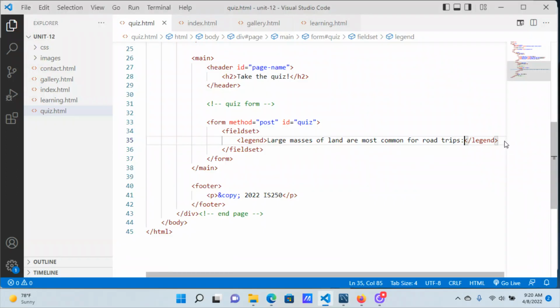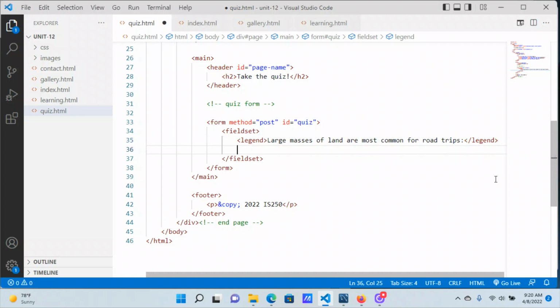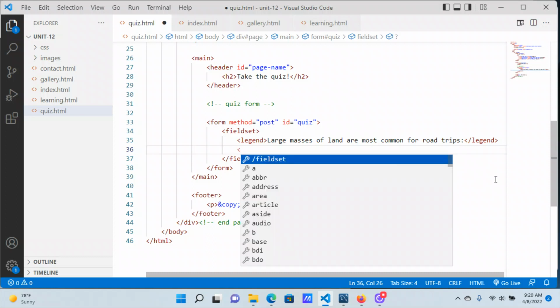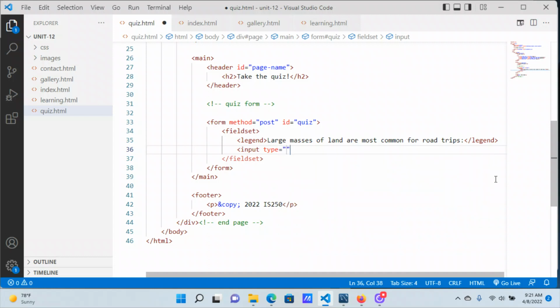Now let's go ahead and get a couple of questions. Actually, no, I've got the question. We're going to get a couple of radio buttons in there. So radio buttons look like this. Almost all form fields are inputs. There are some other ones like textarea and so on, but input, you've got type equals text, type equals email, type equals number, type equals tel for telephone numbers, type equals submit, type equals reset, all different kinds of inputs for a form. And the one that I'm going to be doing is input type equals radio.